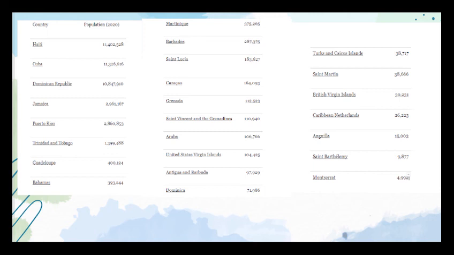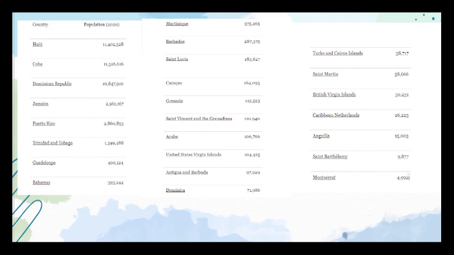All right. So this is the lowest population size in the Caribbean. Montserrat with 4,000. Let's compare that to the largest in the Caribbean. Haiti, 11 million. But then remember what we should always take into consideration: the size of the country. Montserrat is very small. Haiti is much larger than Montserrat. Of course, Haiti is in the Great Antilles.